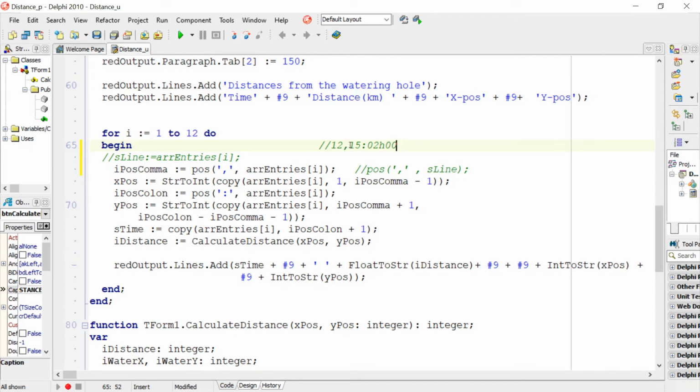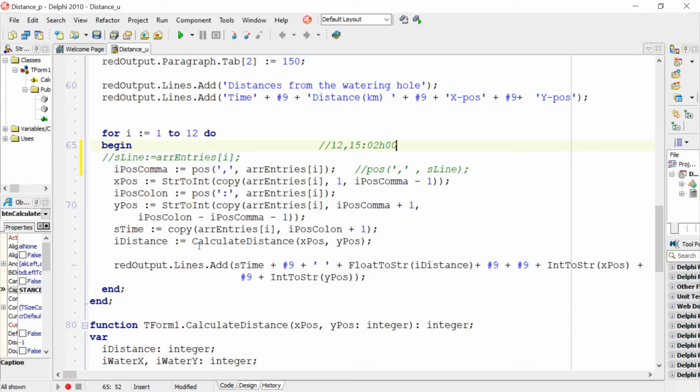So it'll copy from here, from 1, and take the position of the colon minus the position of the comma minus 1. So that will copy the 15, the y coordinate. To get the time, I'm copying from the array, start at the position of the colon plus 1. So it's going to start at the 0.